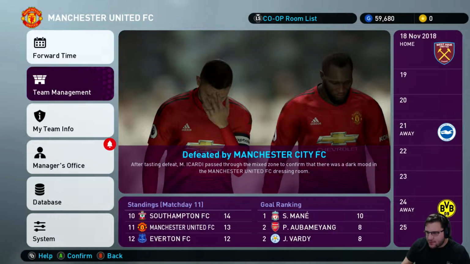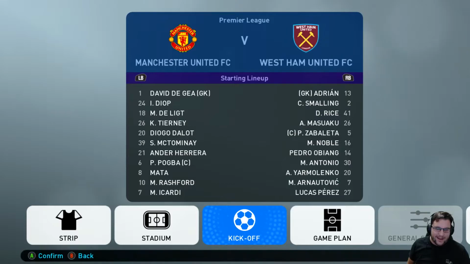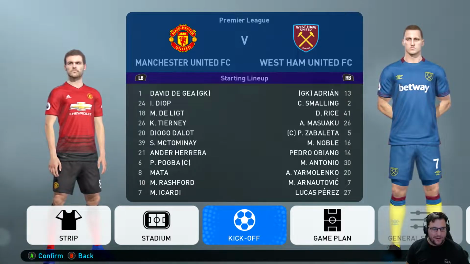I imagine my music is quite loud. Okay, hopefully that's a bit better. Right, let's get into this game against West Ham. I'll go through the lineup and everything in a minute. They can go in their blue kit. We'll be at home in the red kit.